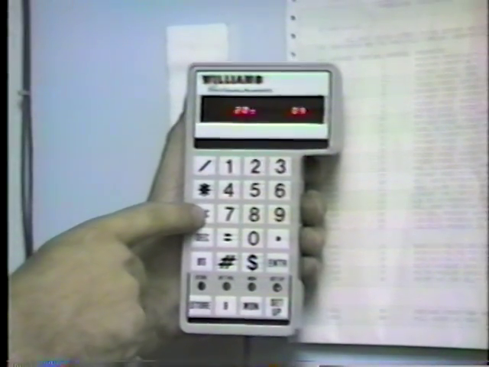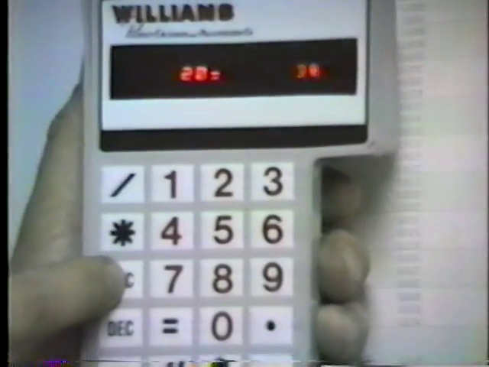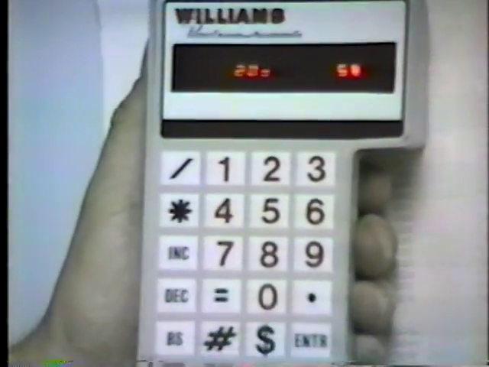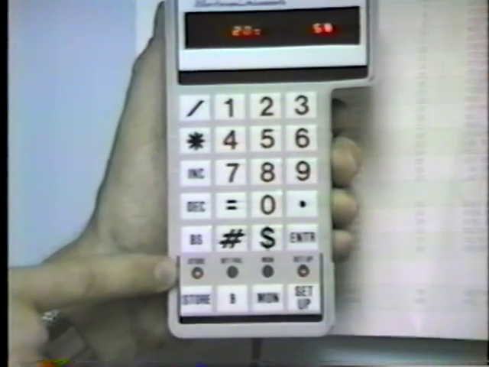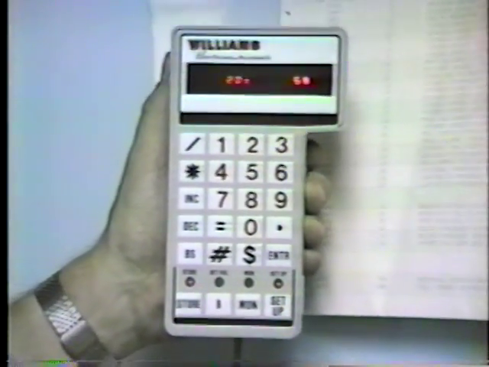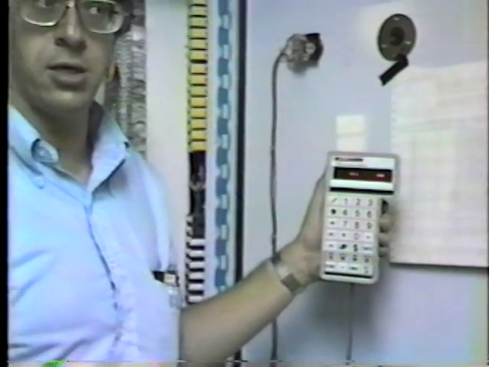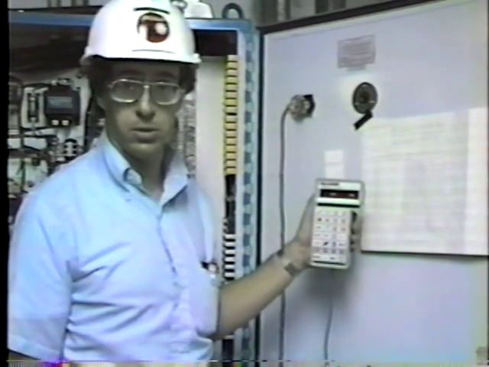To make this hit 5%, I'm going to push the increase button. All right. I can just hold it in, or I can step it individually. All right. Having gotten it set, then I have to push store. The light came on. That says that the computer has accepted the value. Okay, so now the mill, is there a timer that lets the mill get up before that's looked at? Yes, there is, because there's a 5-second delay after we engage the ECC during startup. All right.